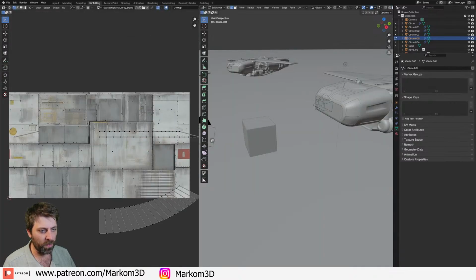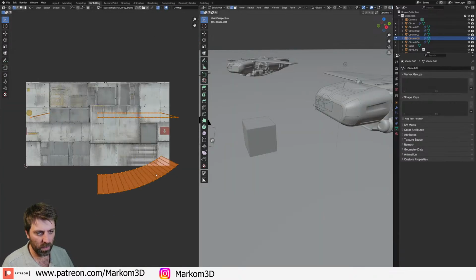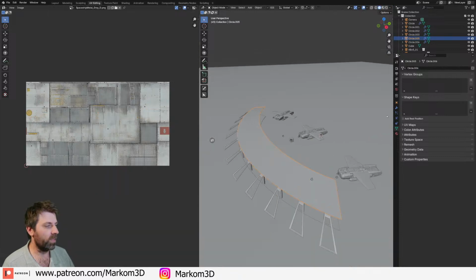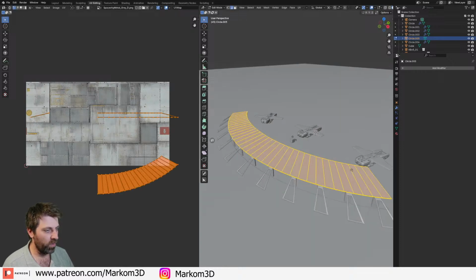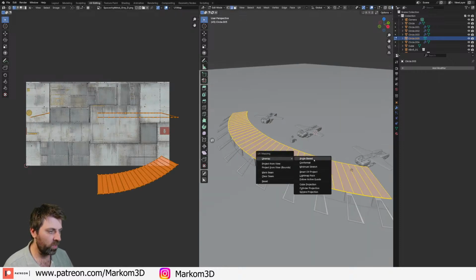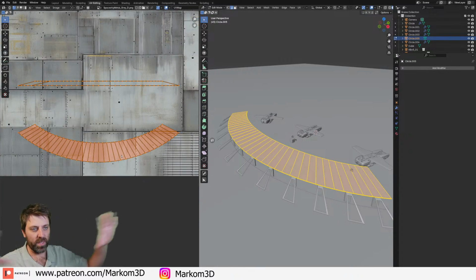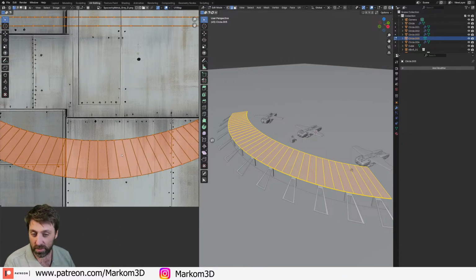Let's now UV unwrap this properly. Right, because the mirror modifier is there. I don't want the mirror modifier anymore. So let's do another one, U cubic projection. And I kind of want this to be stretched out straight. So let's select one of these edges, scale Y0.